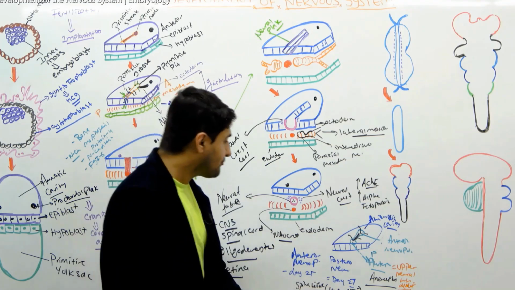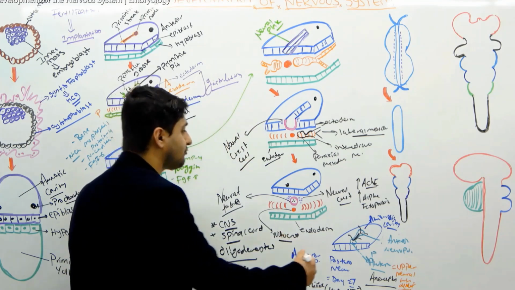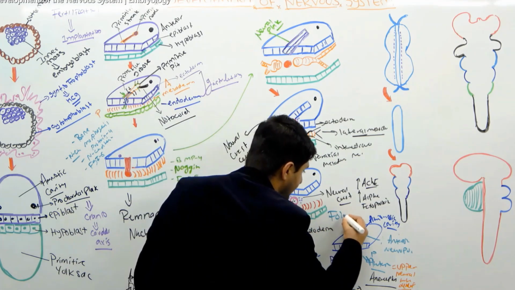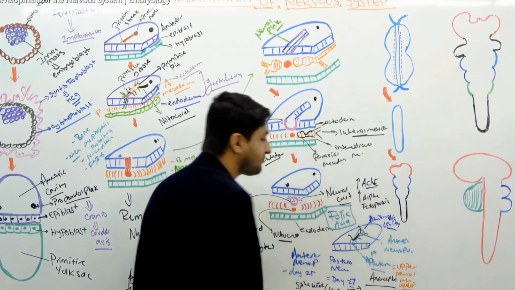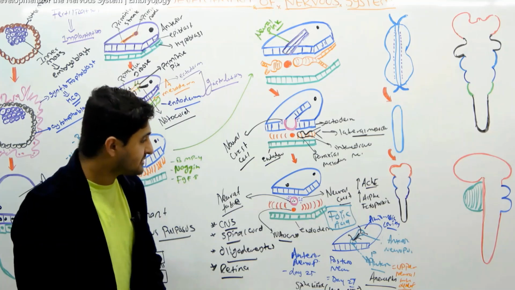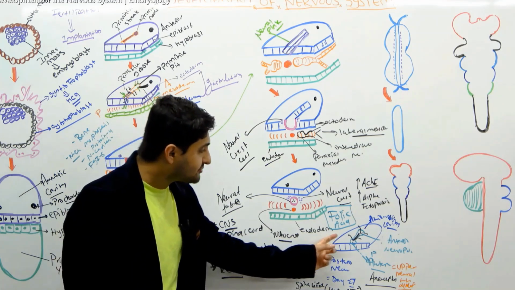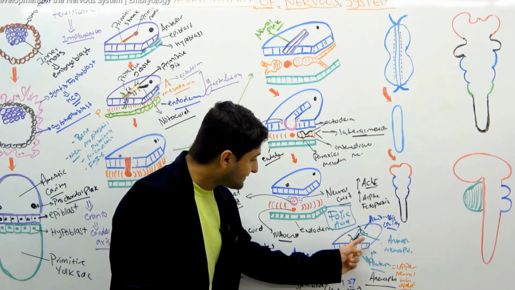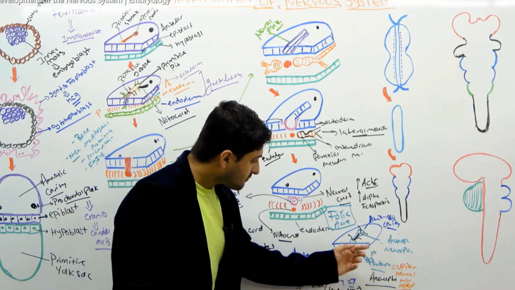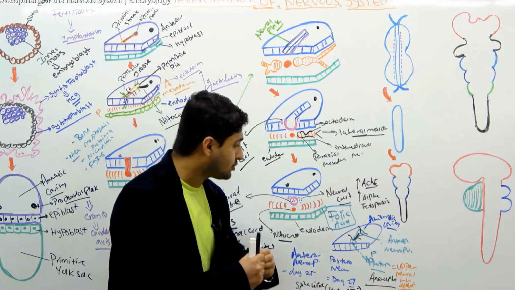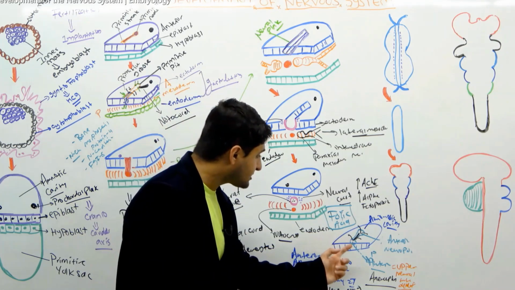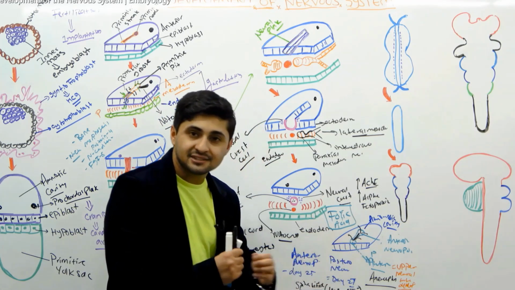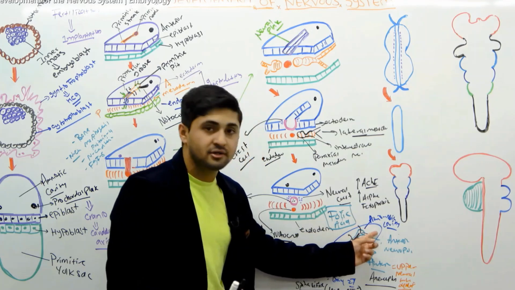That has to do with a very important vitamin, folic acid. It is very important that the mother has a good amount of folic acid supplement, because if there is a deficiency of folic acid, then the fusion of the anterior neuropore and posterior neuropore may not occur. If that doesn't occur, the CSF fluid that's in the lumen can get spilled out into the amniotic cavity.